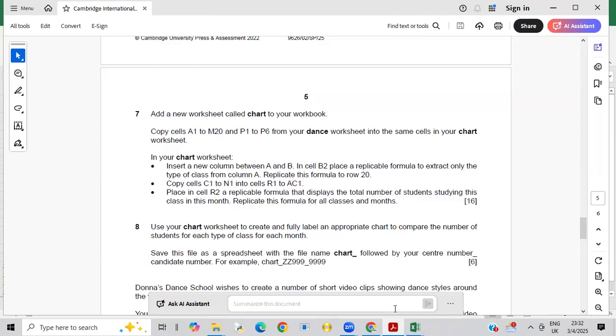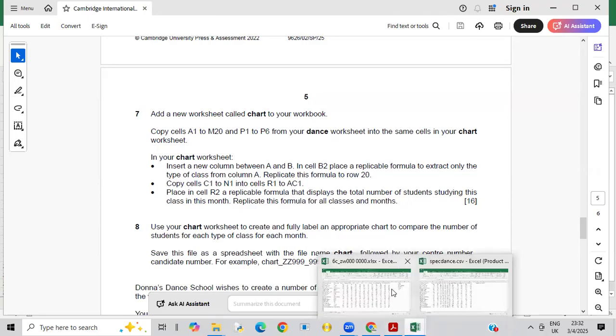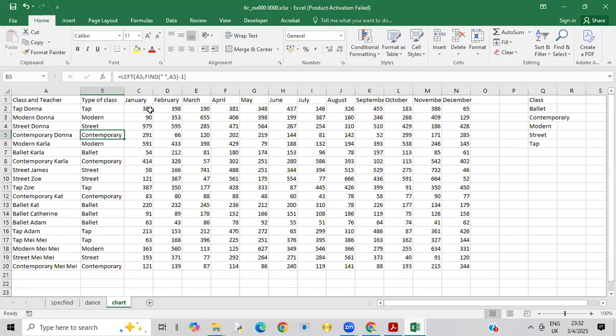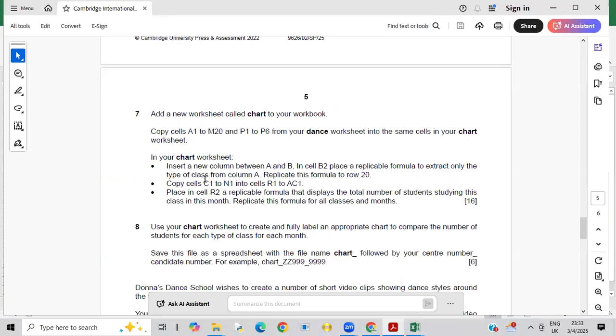Okay. We want to copy cells from C1. Let's recheck. C1 to N1 and place it in R1 to AC1. Okay.